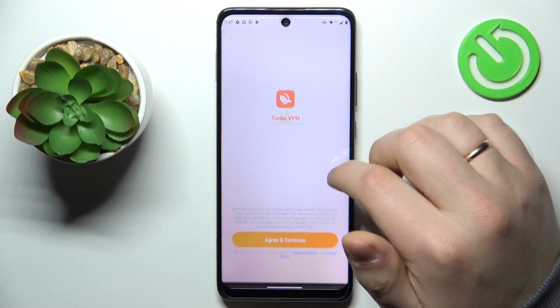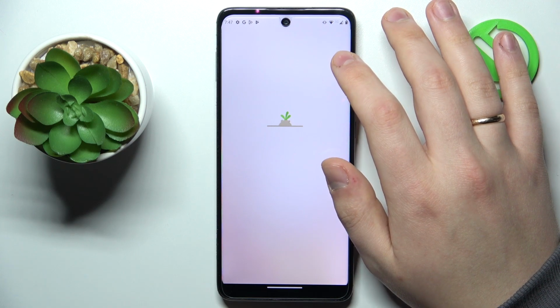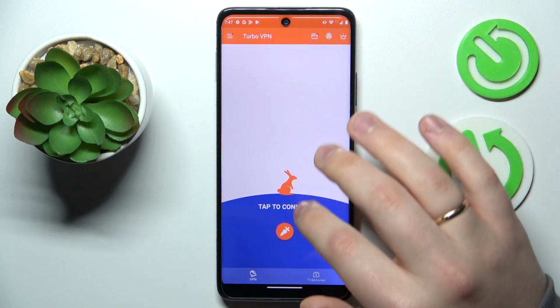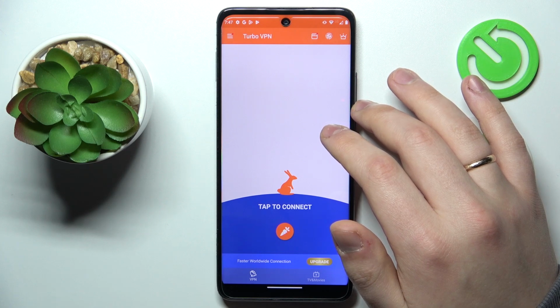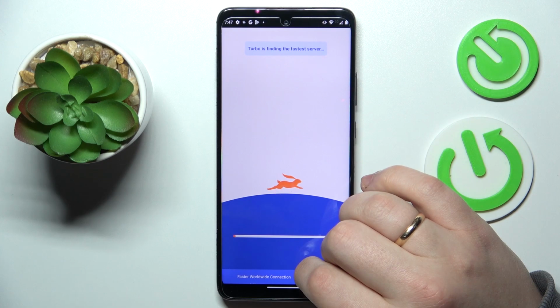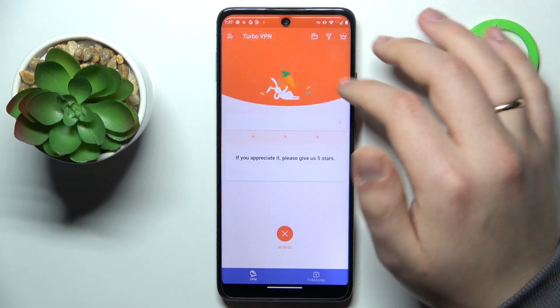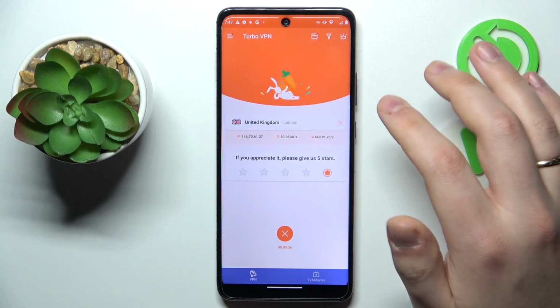Here tap the green continue button, then we'll need to skip the ad over here. Yep, no ad this time, whatever. So once you're ready to set up the VPN connection, just tap this little caret icon over here, tap on OK, and just like that we have successfully connected our smartphone to VPN, as you can see by this little key icon at the status bar.